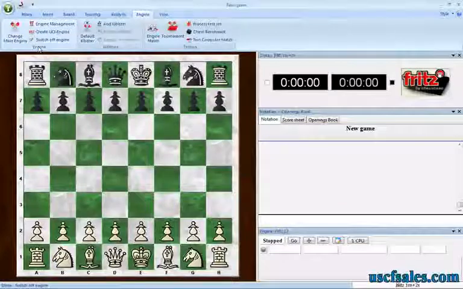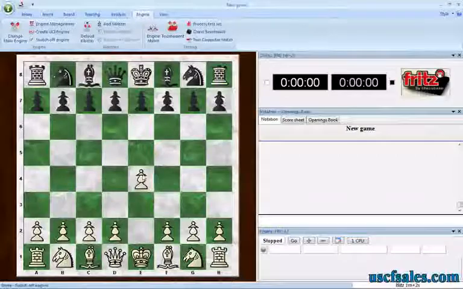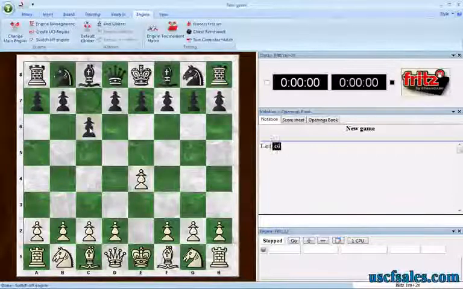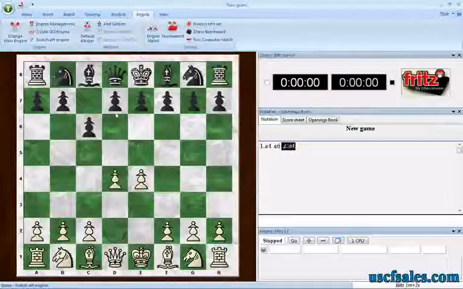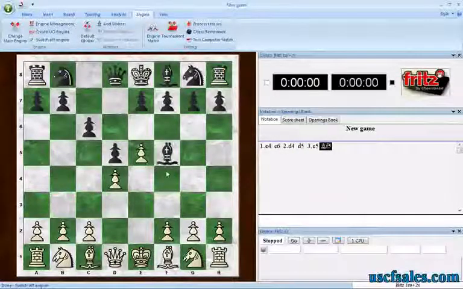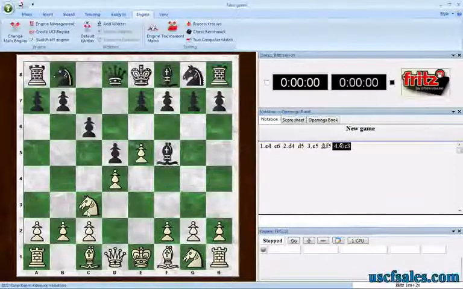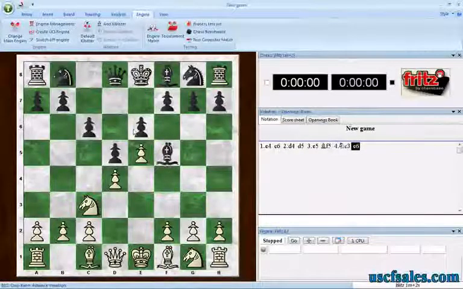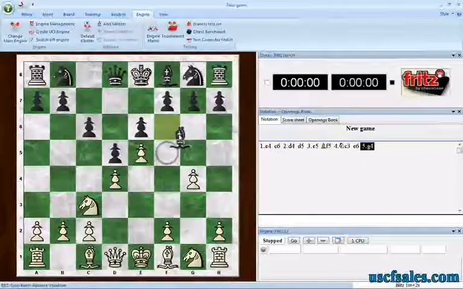I have a book here. There's a particular line of the Caro-Kann advanced variation. I play the Caro-Kann as black, and a lot of my opponents like the advanced variation. So we're going to put those in. We're just going to punch in those moves using the mouse. Grab a piece and move it. This would be easier if I had the board flipped around because that would be what I'm more used to looking at, but it's okay. We'll just go ahead and go this way with it. These are the standard moves here, at least according to the reference that I'm using.